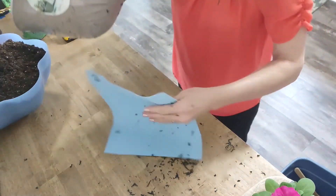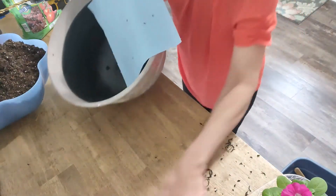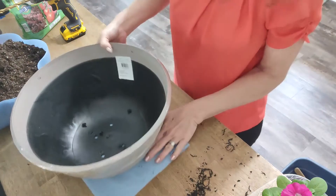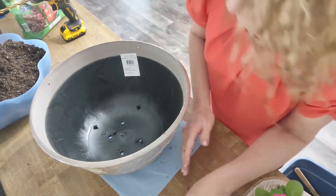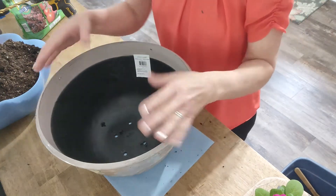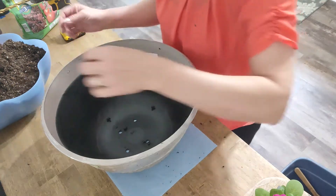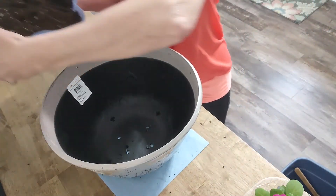I bought two of these containers and they come with really nice chains. I figured out the cost on these two planters — we're going to end up with a really nice planter we can use year after year, versus the plain 10-inch pots that hanging baskets usually come in. Walmart had some yesterday for $10.98. But when I get to the end I'll tell you the total cost. I use Pro Mix potting mix.